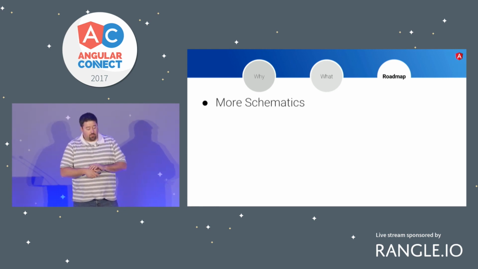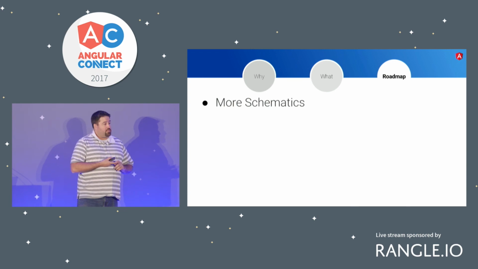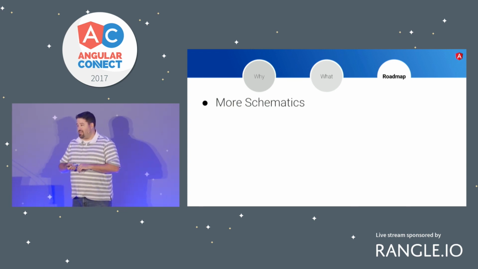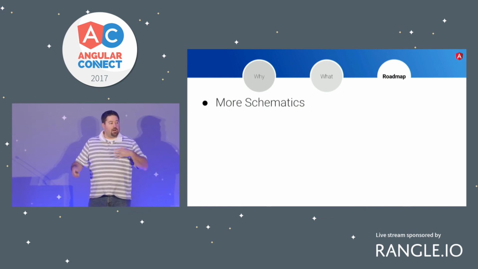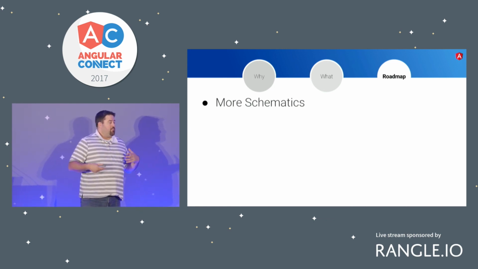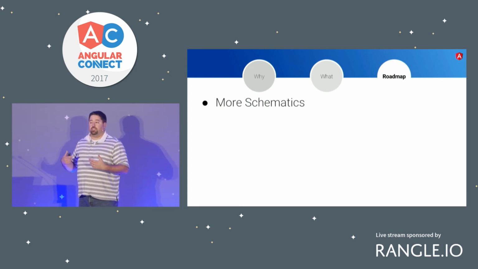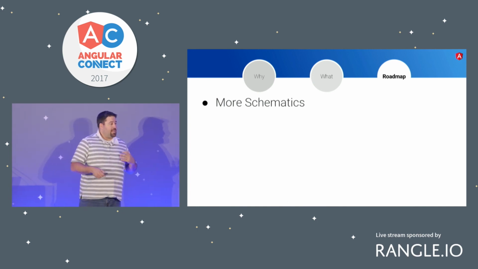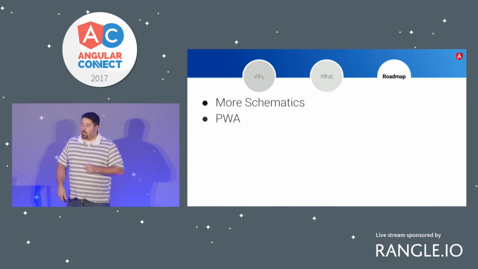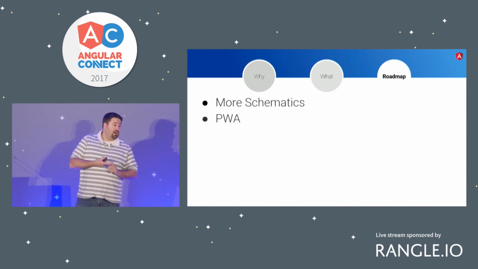So more schematics is something we want to add additional functionality within. You saw some of the power that's really just surface level of things that you can do. There's going to be a lot more that we can do with schematics and a lot more customizations that we can add, as well as things that you can extend with your own schematics as well. So adding on to what we already have there. PWA support. Mentioned earlier, the 1.6 is supported in Service Worker 5.